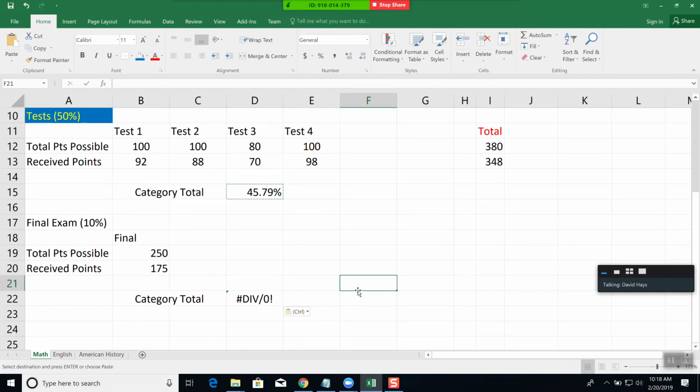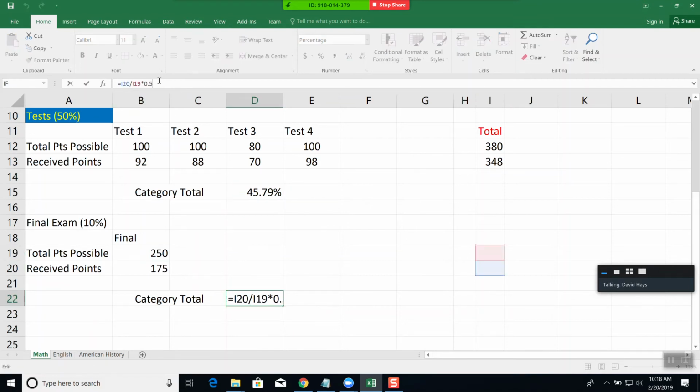Well, what I want to do is I want to take the received points divided by your total points times 10%. So I come down here, I'll click. You can click in there, bring up the old formula. If you do your backspace, it'll get rid of it. Equals. Remember, you don't have to actually type this out. You can click in the cell. So if I click received points, do my slash for division by total points, times, the asterisk is times, and then I'll put in my 0.10 for 10%. And it'll give me my 7%.